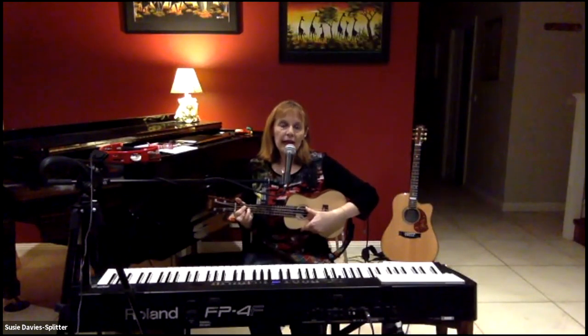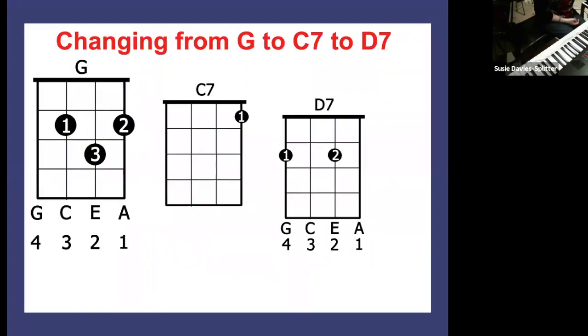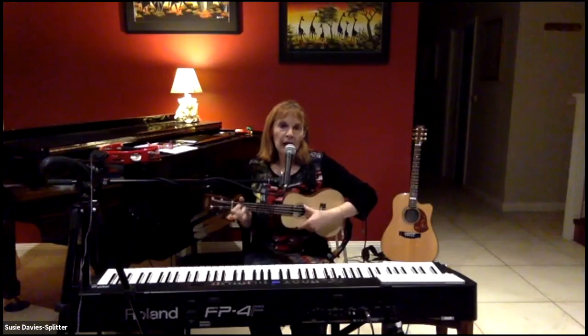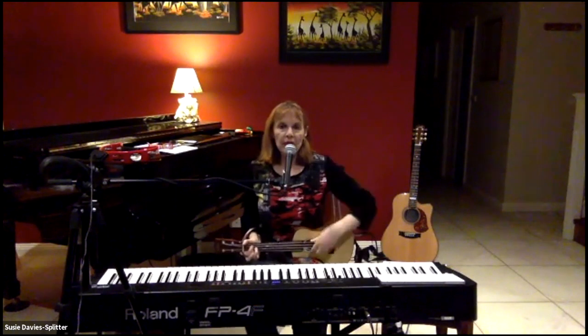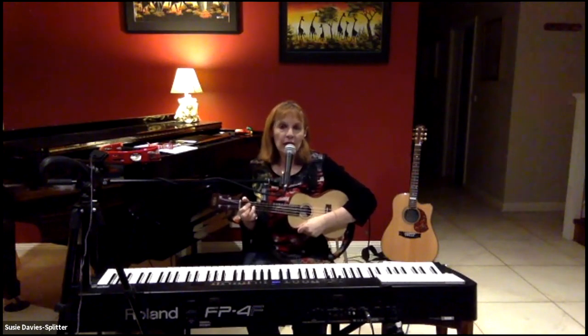On the ukulele, we do have a three-finger chord for G. Well, we're going to do C7, which sounds really nice, and we're going to do D7. So I've put the chords up on the slides for you. Okay, now we are going to take some of the elements that we've learned through this multimodal and whole body learning approach and put them on the ukulele.